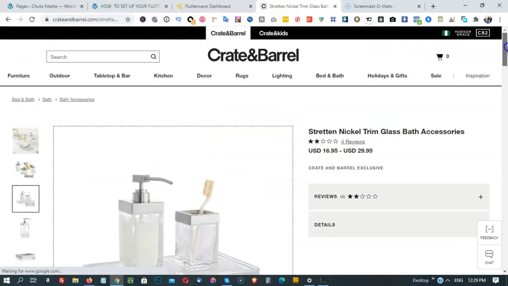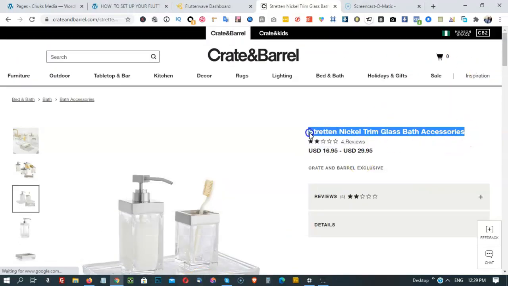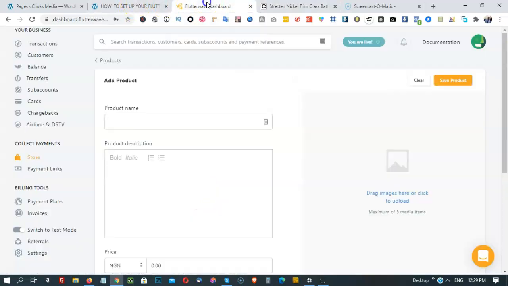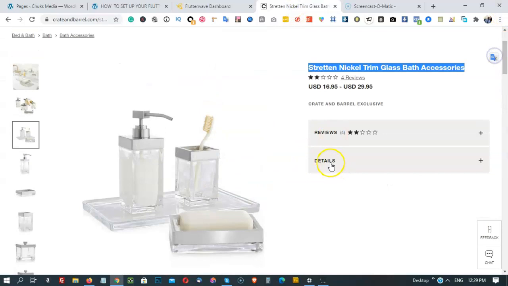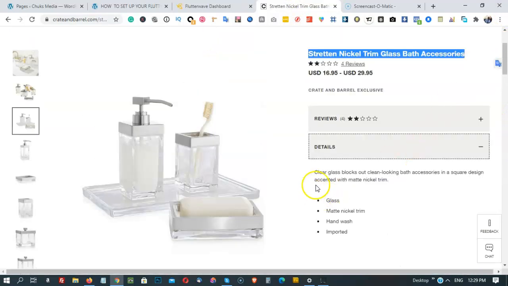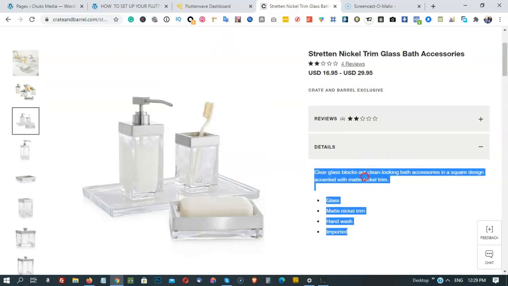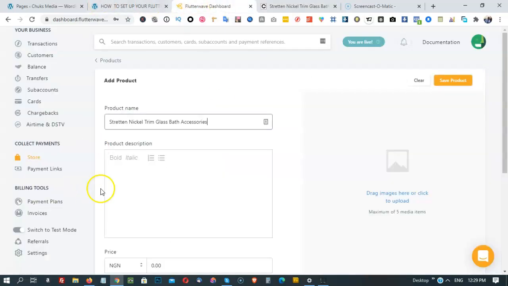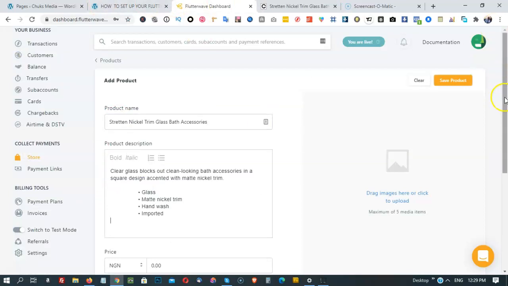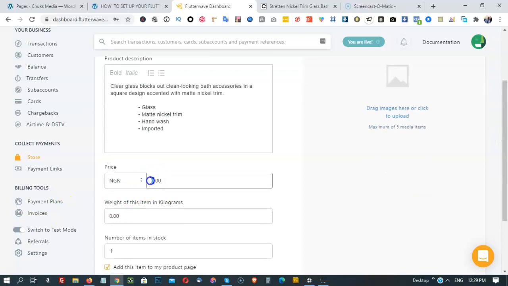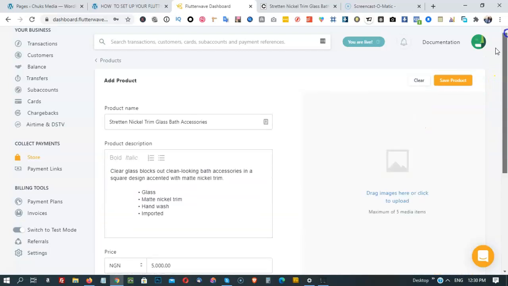So the next thing is here we pick the name of the product. Right click and I add a name here. Now details, I'm going to get the write-up here. They don't have much, but I'll still deal with that. At least you get the idea. So I'll come here and add my description. The next thing is pricing. I pick a price. It doesn't matter, just for the training. The size as a weight, say I have 4 units, 5 units. Then the next will come here.